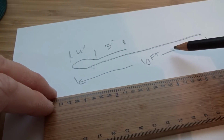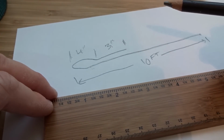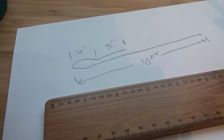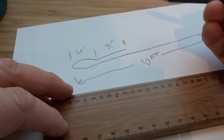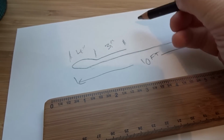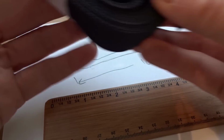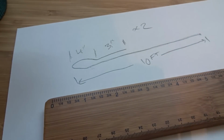So what we need is 10 foot plus 4 inches plus 3 inches total length of your webbing. So the next thing to do, and we need that times 2 because we're going to do two straps. So I'm going to measure that out and come back to you.